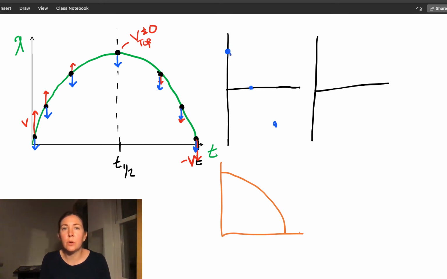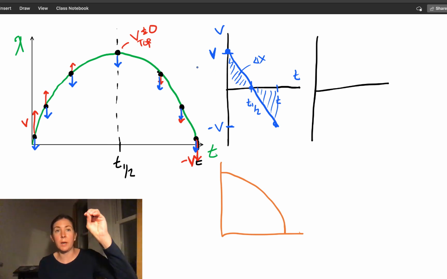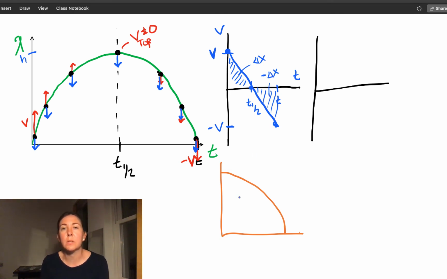becomes negative. And so when you look at this, the important things of this graph to take away are this: if this is velocity versus time, this velocity up here is the same as this one, but this one's negative. This would be the total time, and this would be half the time. So this area is your displacement. It is going to be the same amount as this area is, because it travels up a height of, let's say, h, and then it travels back down that same height. And so these displacements are going to be the same, but this one is going to be negative.